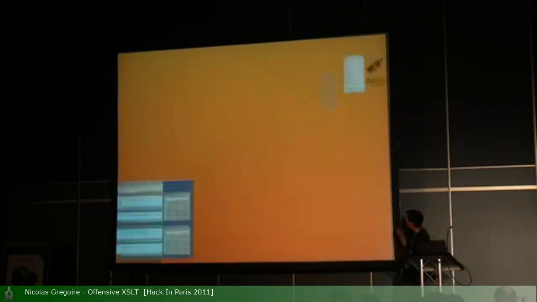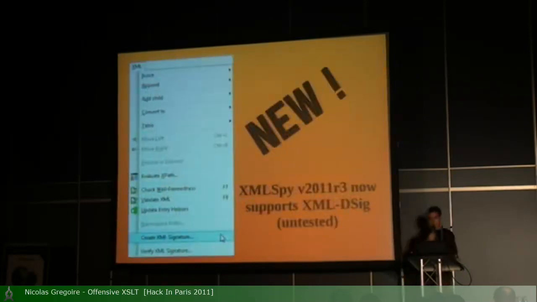For Altova, there is some very fresh news. There is a new version which was released Monday, which now supports XML design. So I didn't test this functionality, but we could probably now get code execution without the user pressing F10. So it's a small gain. I need to test. But if somebody already has this version installed, we could do the test quickly.